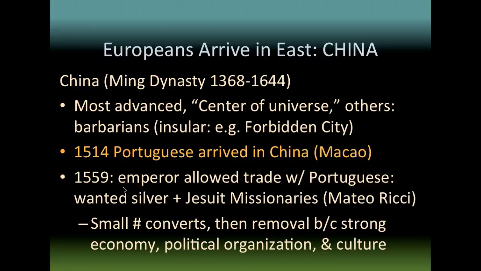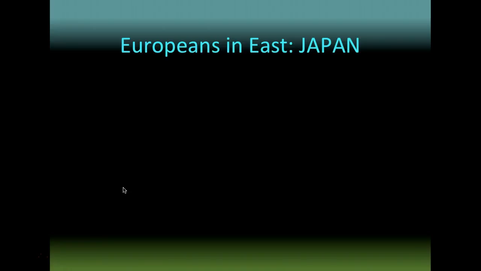The Chinese have an extremely strong economy in the 1500s. They don't need stuff from outside of China. They are very politically organized. They have a very strong administrative system, a very strong military, and they just are very powerful. And their culture is very strong. They have Confucian philosophy, they have Buddhism, they have Taoism, they have all the religious and spiritual needs fulfilled already. They do not need anyone Christian coming in here to try to influence them. So eventually these missionaries and Christians and Portuguese are removed.